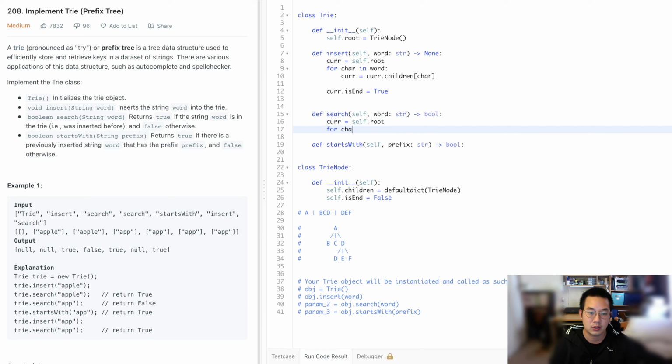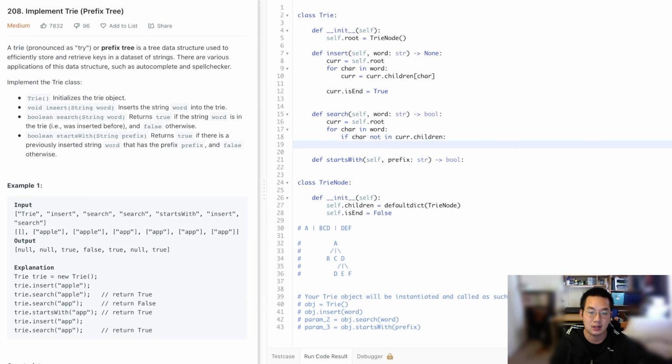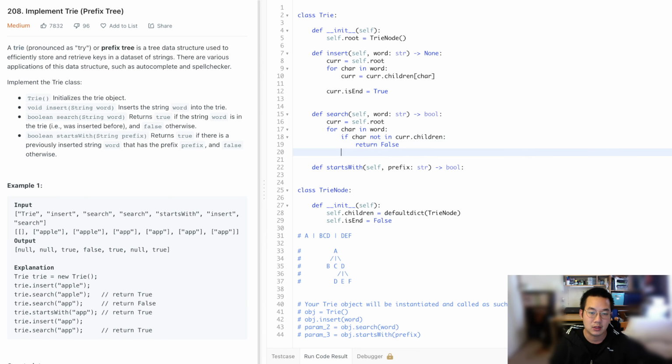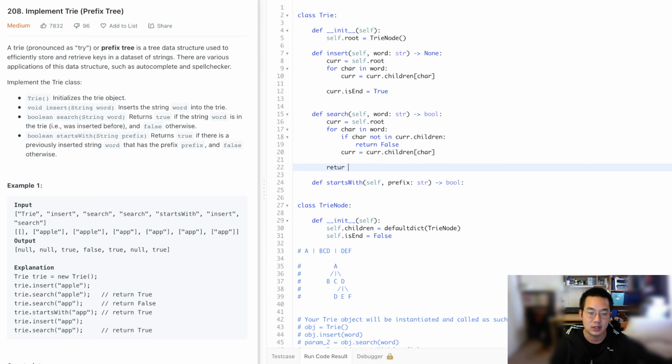So for char in word, if char is not in the cur.children, that means it is not available. So return false. Otherwise, cur equals cur.children at char. And once we hit the end, we can just return cur.isEnd.